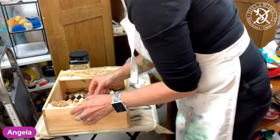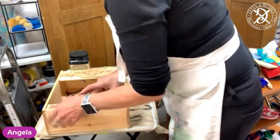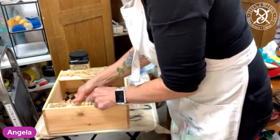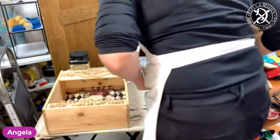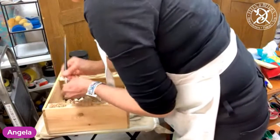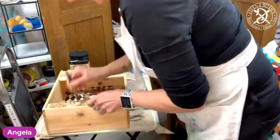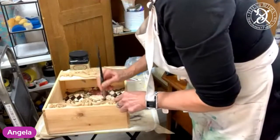So let's see. This is about middle. Again, it doesn't need to be perfect, you know me. Still, I've got to work a little careful with it. It's not the wood I'm pressing it on. It's more fragile than the WoodUbend itself. So okay. Excuse me. Take the excess off. Excess off. There we go.